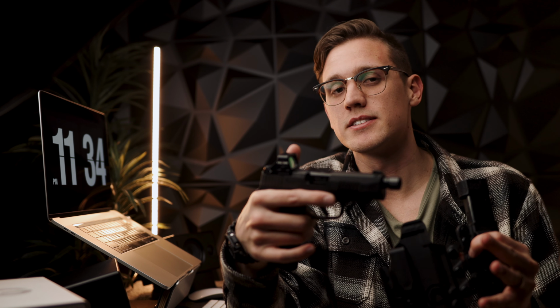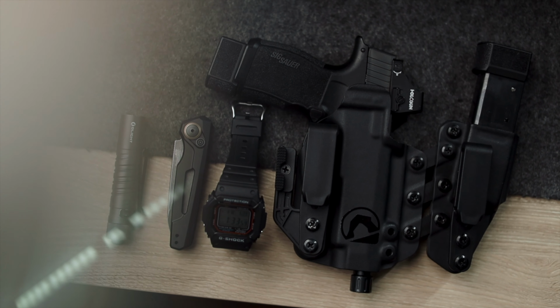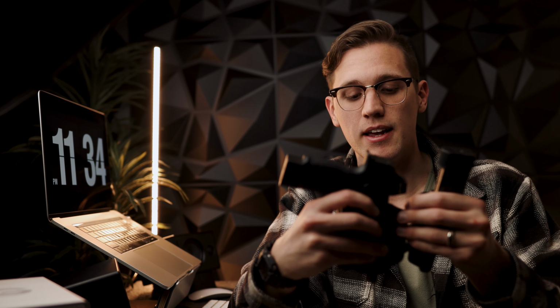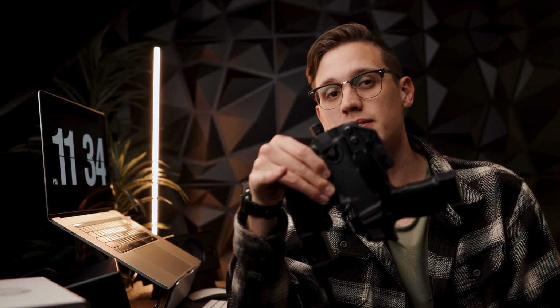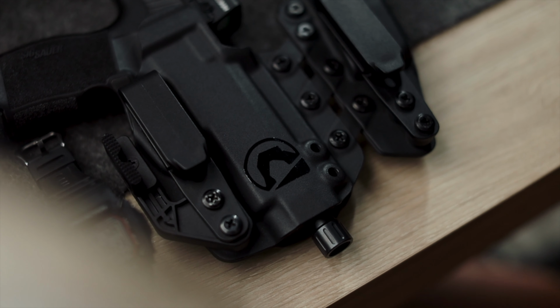There are a ton of things that I love about this, but one thing that's super satisfying to me is the audible click when holstering your weapon. And honestly, it stays in there really well. With the 15 cap mag and the Holosun on top, it makes for a pretty decent amount of weight for an appendix setup, plus the spare mag. Honestly, the weight is so evenly distributed, it really doesn't bother me at all. It's one of the most comfortable setups I've ever worn.